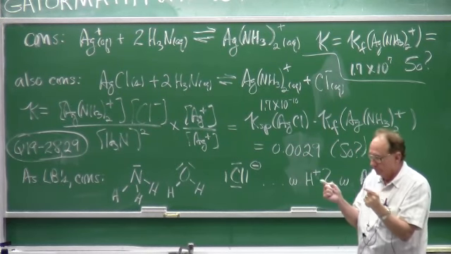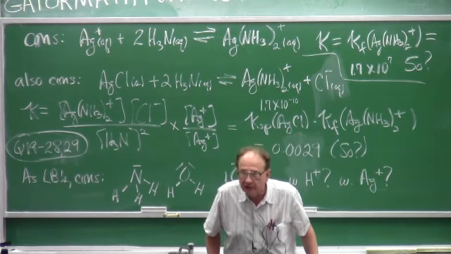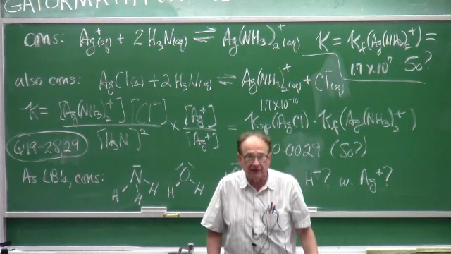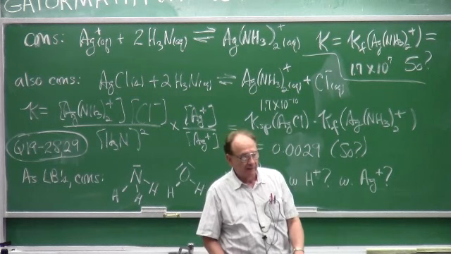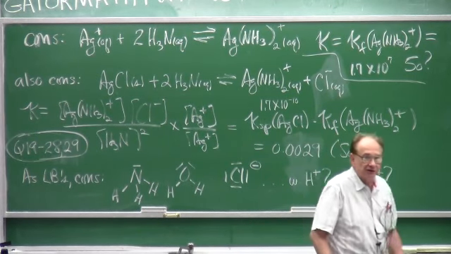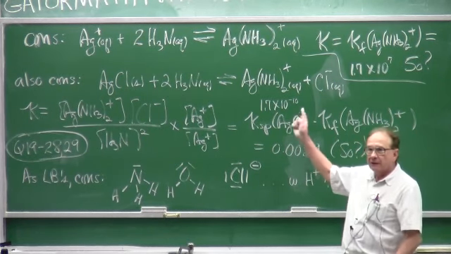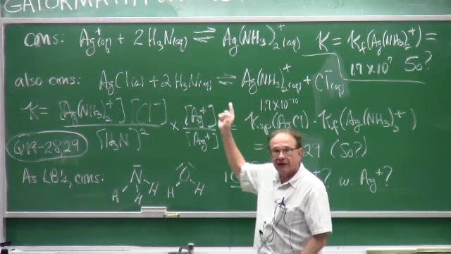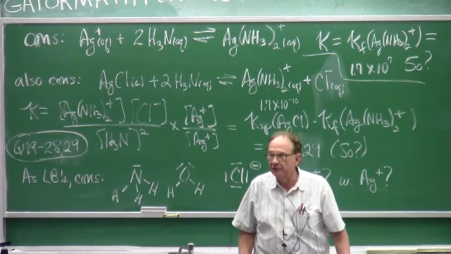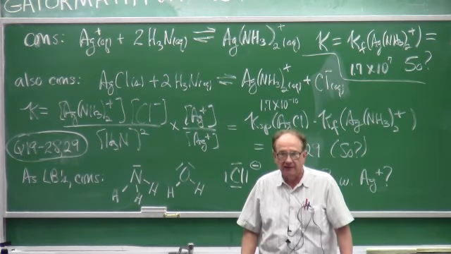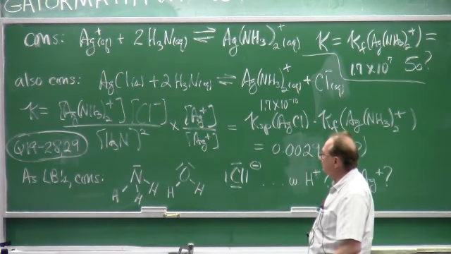So take note. We reminded ourselves yesterday that when a complex ion is formed, this always takes place by a Lewis acid-Lewis base reaction. A reaction in which a coordinate covalent bond is formed. A reaction in this case in which silver ion behaves as the Lewis acid, and chloride ion behaves as the Lewis base if chloride ion reacts with silver ion to make silver chloride, or ammonia behaves as the Lewis base if ammonia reacts with silver ion to make the silver ammonia complex ion. Who wins this battle? Who makes the stronger bond?